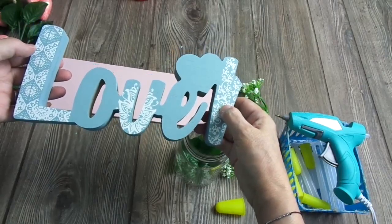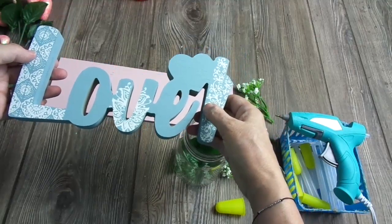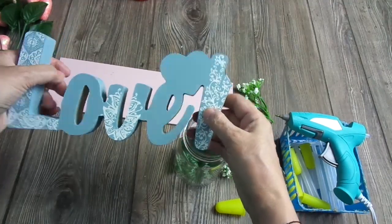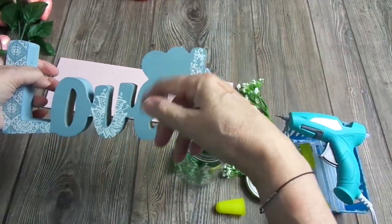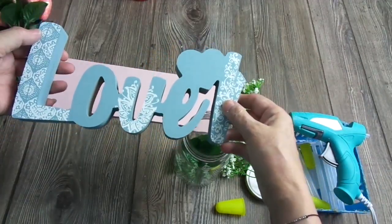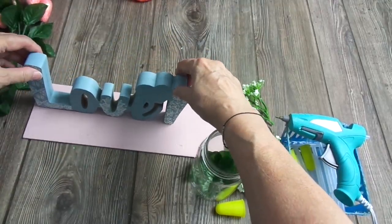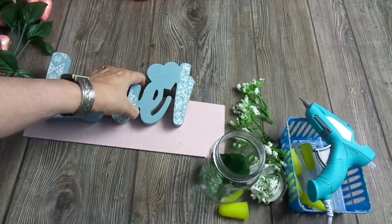And a few days ago we found this sign at, I think it's Joann's. Obviously this is broken, it had something here, maybe the word you, I love you, something like that. But I don't mind, I like it as it is, and I want to use it in my project. So I'm going to adhere this sign here. I'm going to use, I'm sorry, I forgot to turn the lights off again.